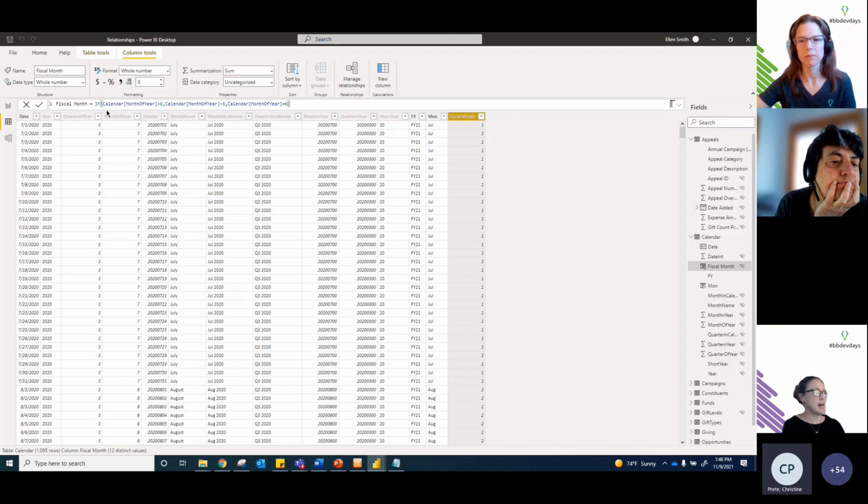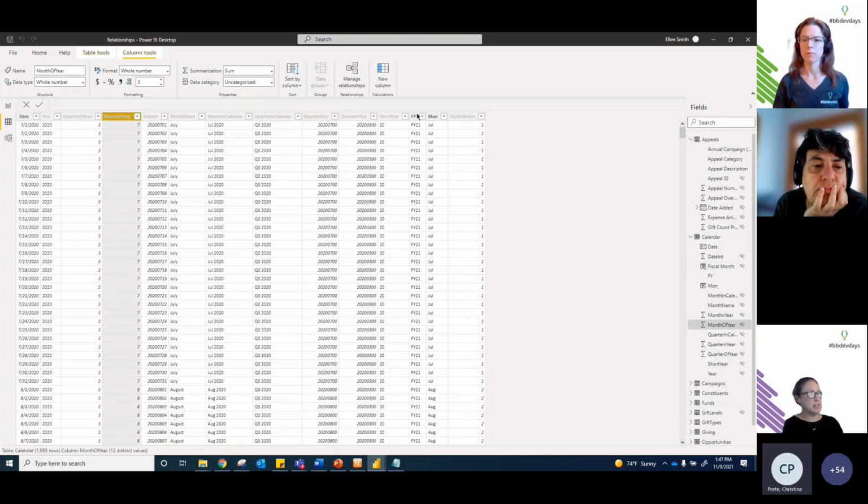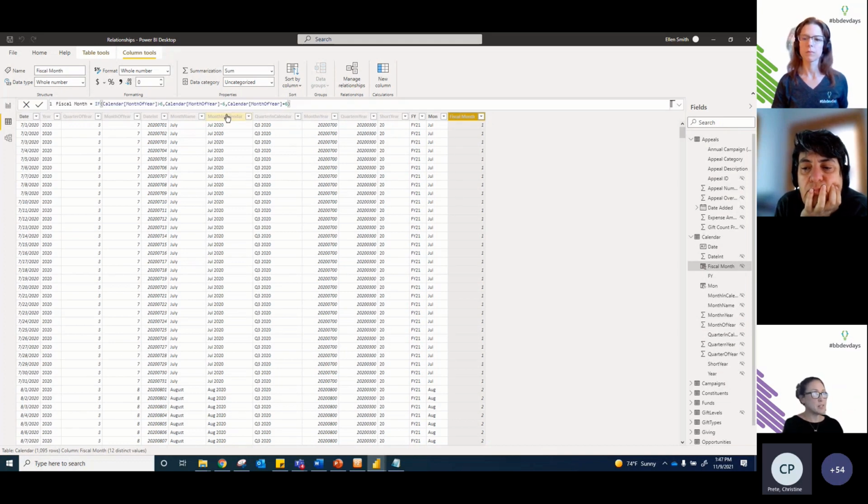And this is in the file that you guys have. So if you need to, create a column for the fiscal month sort, really what it says, and you'll notice the language that we use to build calculated columns and measures is called DAX. It's similar to Excel, but it's not exactly the same. There's a giant Bible of a book to write DAX, but you will recognize it. So this is an if formula, and I say if the month is greater than 6, then I want to subtract 6 from that number. If it's not more than 6, then plus 6. And that's going to give me my fiscal month column.